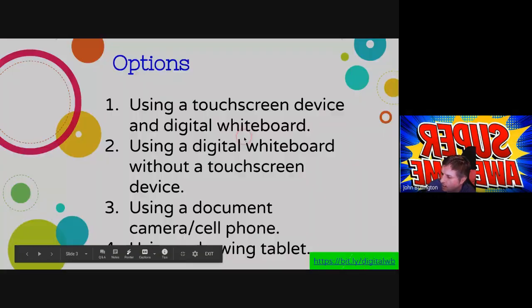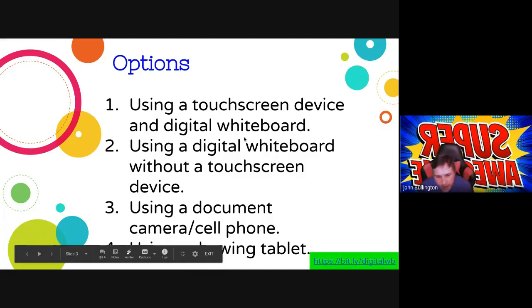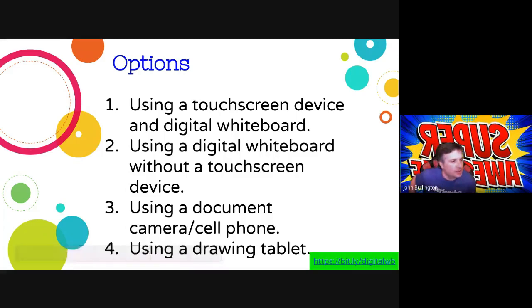All right, there are basically 4 different options that we're going to talk about for Google Meets, for digital whiteboards. All of them involve one premise, though, and that is that you're using Google Meet and that you are in presentation mode so that the students see your screen. Okay, they all require that piece. If you're unfamiliar with that piece, I'd be glad to stay after and go over that with any of you.